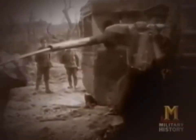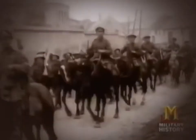The first tanks have a tremendous impact on the enemy soldiers who run for their lives. When the Germans saw it for the first time, there was total shock, and people calling it the devil and all the rest of it. And that kind of psychological impact of the tank actually still remains. But of course, when it first came on the battlefield, it was brand new, so the psychological impact was double. But the early tanks are slow and unreliable and cannot turn the tide of the Great War.